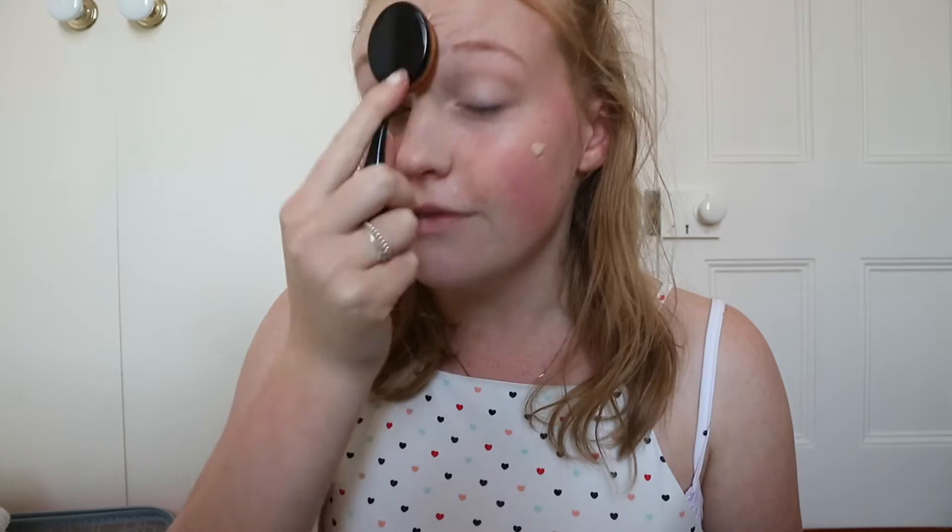Now I'm going to be applying my foundation. I'm taking my MAC Pro Longwear SPF 10 foundation in NW13. I usually don't use SPF foundations on stage because they can wash you out, however I don't really find that with this one so it's not too much of a hassle. Oh — I get to use my first oval brush! For my liquid foundation I am taking the second biggest brush, which looks like a spoon. Woah, holy crap. I am loving this — oh my goodness. It's like the best makeup brush I've ever used. I didn't expect it to be that good because it's so cheap, but it turned what I would usually use as half a good layer of foundation into nearly full coverage. That is crazy.